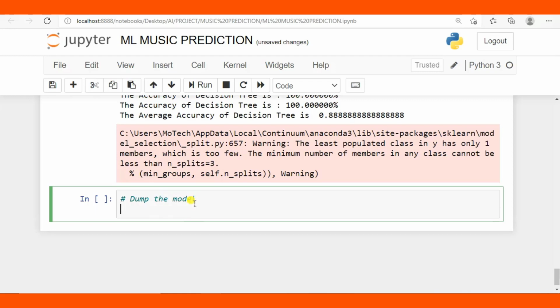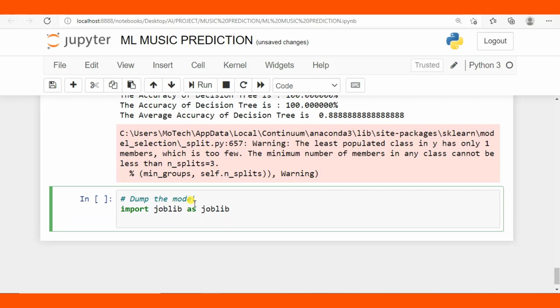Before we dump the model, we need to import joblib. Import joblib. Then what we need to do here is joblib.dump, then bracket, where I pass in the name of a function, which is clf, which is presented by the decision tree.